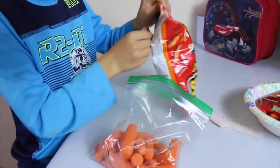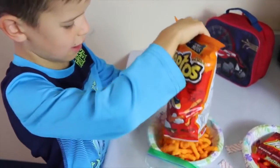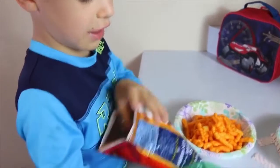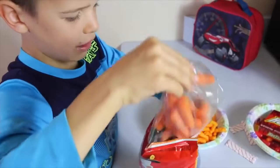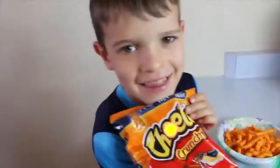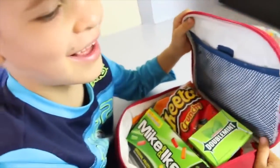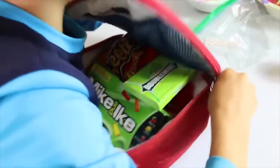Take the Cheetos out of the bag, and you want to open the bottom. I'll dump them out. That's a lot of Cheetos. Okay. Then I'll fill up the bag with carrots. You might have needed a little bit more carrots. Yeah. Now I need to tape it from the inside. Ta-da! This is going to be funny. Woohoo! Dean's going to think he has the world's best lunch. Best prank. Now to zip it.